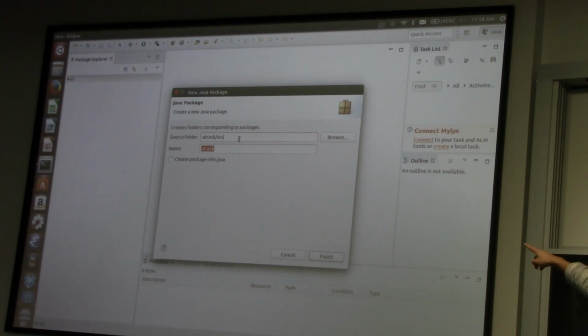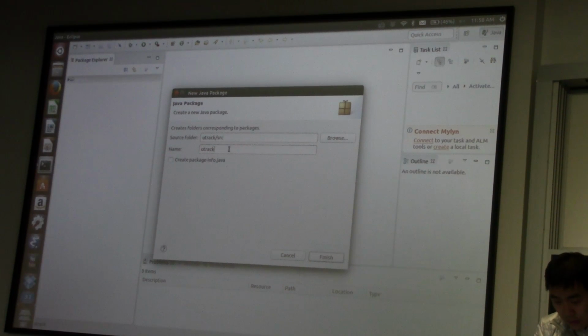And like I said, src is source, that goes back to the point I explained earlier. Eclipse asks you whether you want to separate the source code or class file or not. If you do choose to separate them out, all the Java files will be placed under this /src folder. Of course, the root directory is named after your product name, which is utrack, then /src. That's where your Java code will be. And your class files, if you choose to separate them out, will be under utrack/classes. Otherwise it will be under the same folder, but in our case they will be separated.